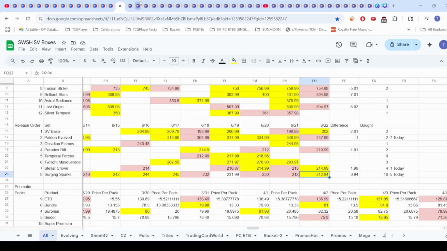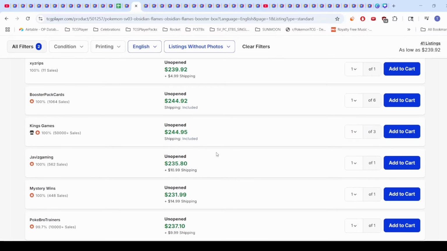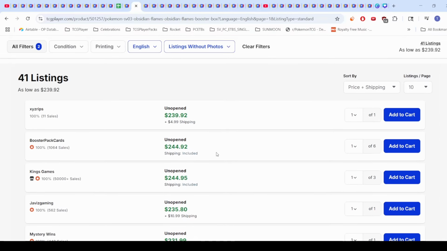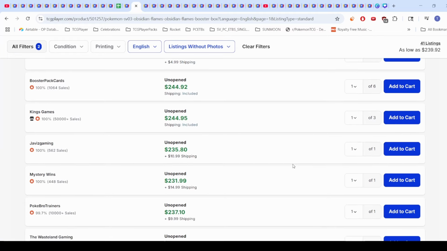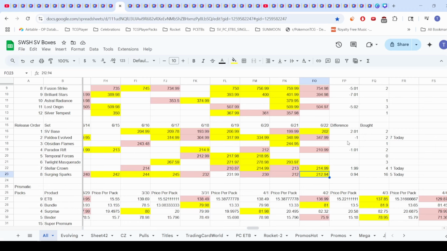I already talked about Paradox. Obsidian still shows signs of going past 245 sometimes, but then it retracts a little bit. There's still a good amount, like 10 boxes here around 245, and then it would go up to like 247. So we're just waiting for that to happen. It only sold one yesterday.